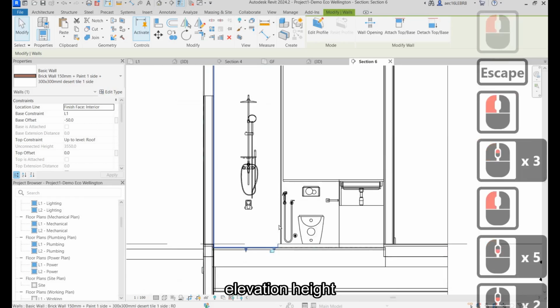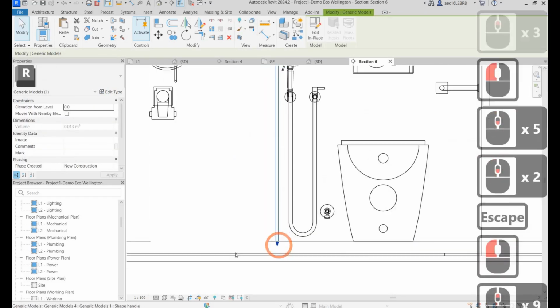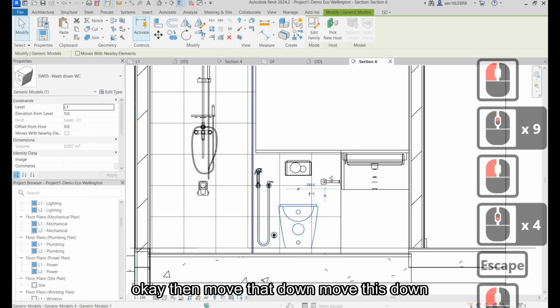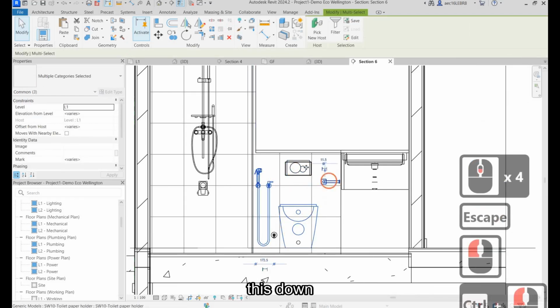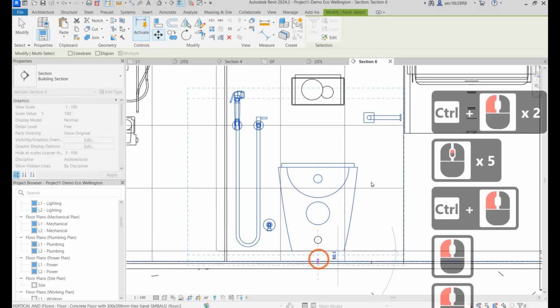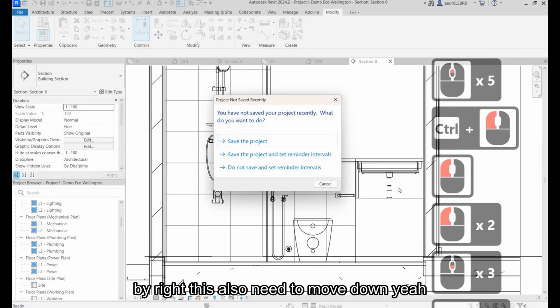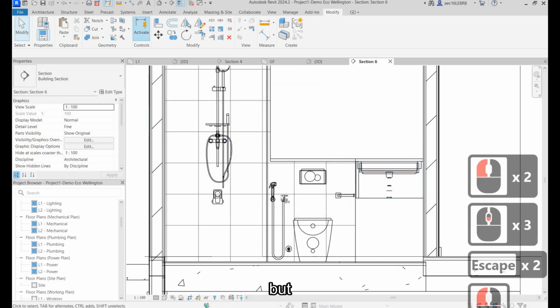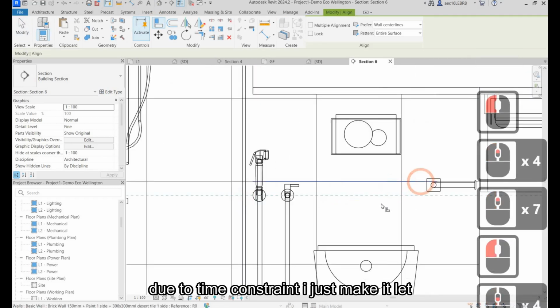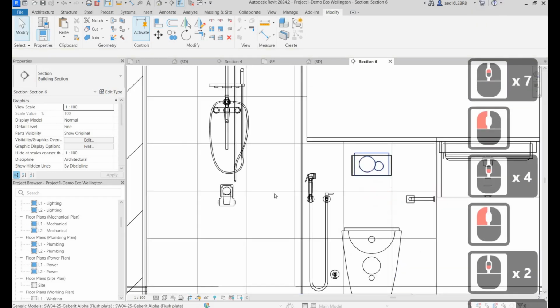So always check your elevation height. Then move that down, move this down, this, move down. By right, this also needs to move down, yeah? But due to time constraint, I just let it be, okay?